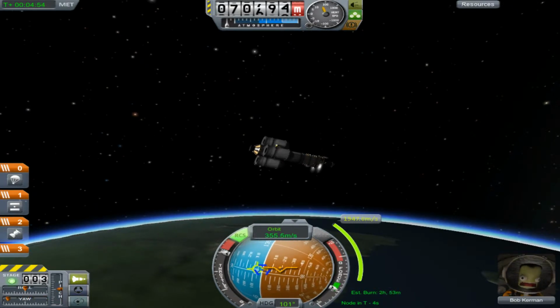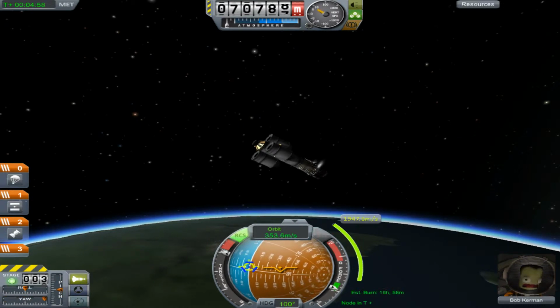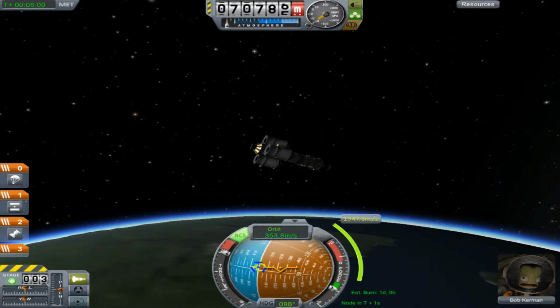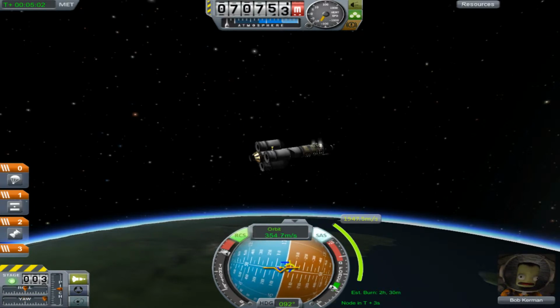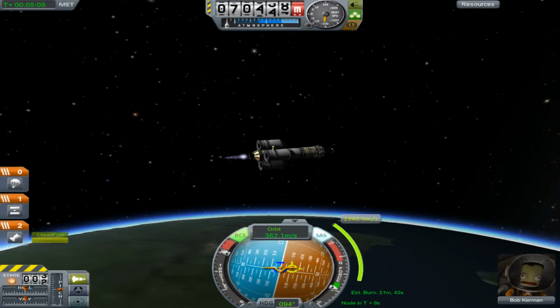Whoa. Whoa, whoa, whoa. Okay, so T. Let's take it under control. We're going to overshoot a little bit. Whoa, whoa, whoa, whoa. Bang. Okay, so we're basically in there. Let's throttle up the next engine. Let's fire the next stage.